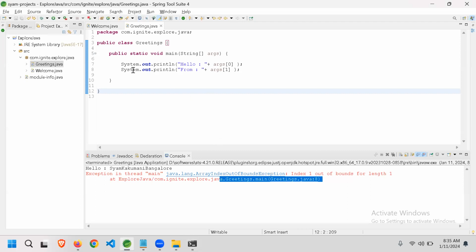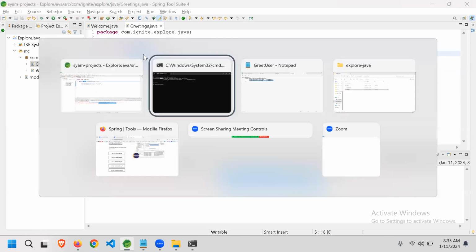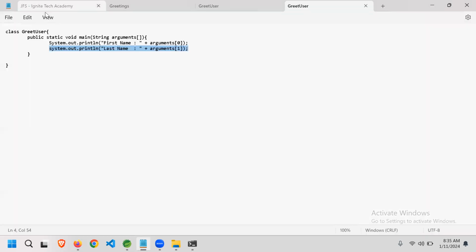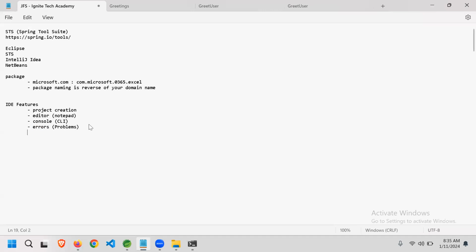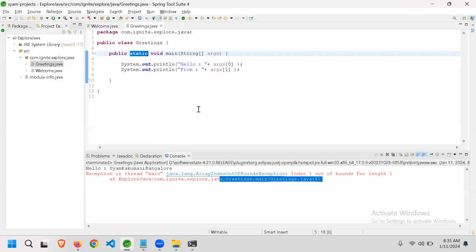Now, if the same thing is happening here, it's easy. Even before you do anything, the editor itself is giving an error for you, right? Your editor is intelligent and it has an inbuilt compiler. That's why the moment you save it, it is compiling, right? Then you can see the color coding. All these keywords are highlighted, right? Then we can go with something called debugging.